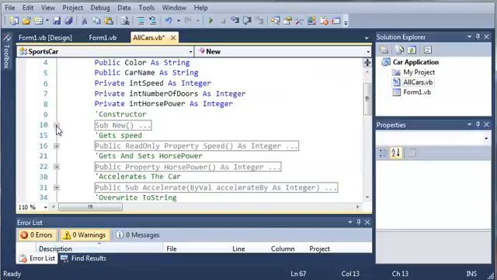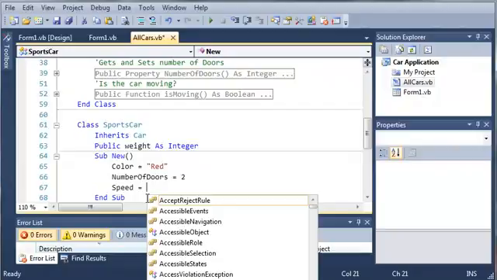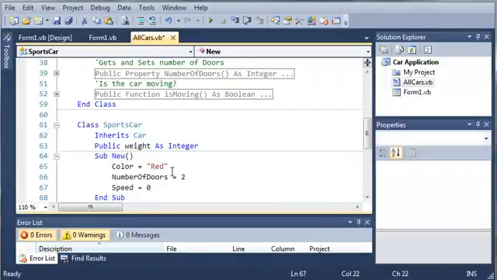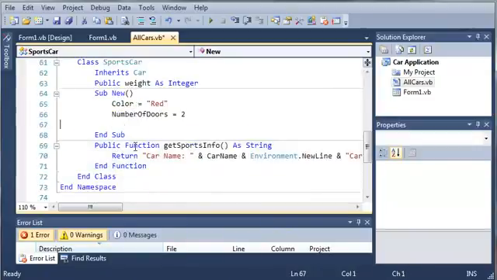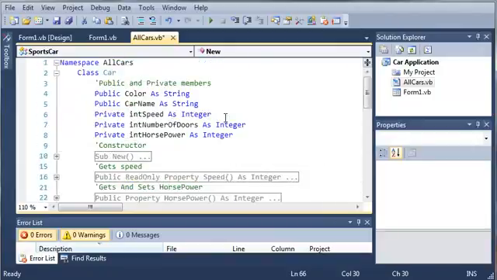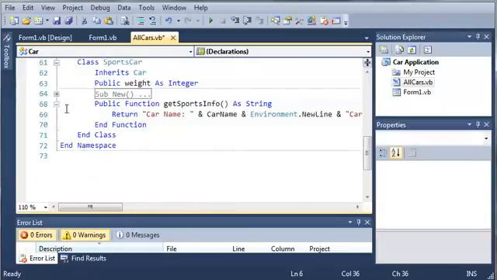We have the speed. We'll just leave speed the way it is because it's automatically set to 0. Because when it inherits car, it's got the private int speed, and that's going to start off at nothing or 0. So we'll just go ahead and minimize that.